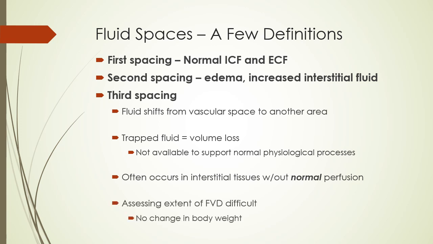The tricky thing about somebody with third spacing is it's hard to tell how much fluid is not available to them because there's no change in body weight. A liter of fluid weighs a kilogram. That's roughly 2.2 pounds. Because the fluid is still in the body, their weight's not going to change even though they don't have sufficient fluid available to the body for its normal functions.